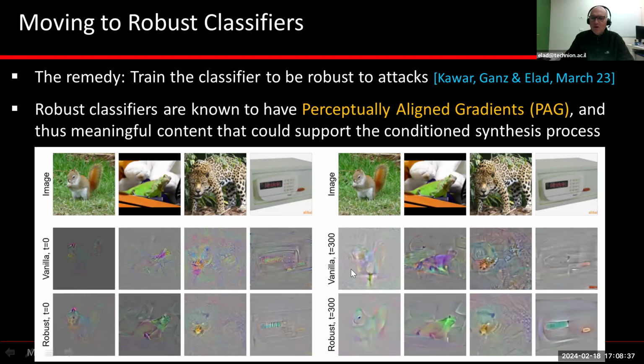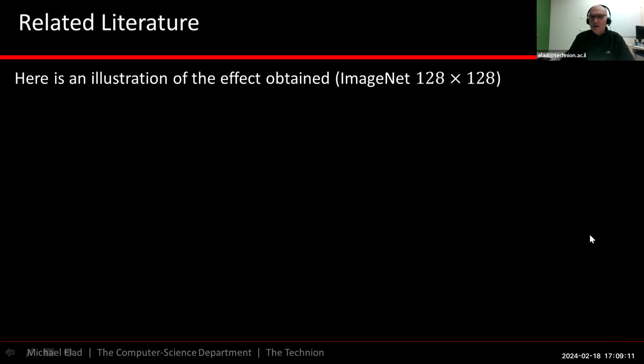And why? Because what they did here is to work with the classifier that has been trained for all noise levels. Turns out that as you train a classifier to work with noisy images, it is already partially robust, and so you get better gradients. But notice, better, and yet they are not as good as the robust ones. For example, here you are spread all over, or here you are spread all over. You don't really touch the elements that need to be changed, or here, definitely when the image is more noisy. So you get better gradients, and with better gradients, if you do the guidance, here is what you get.